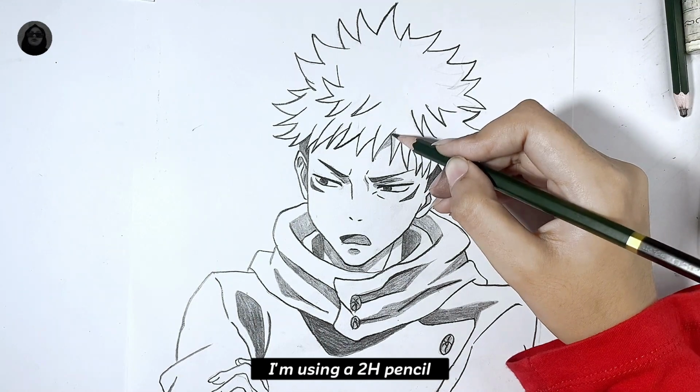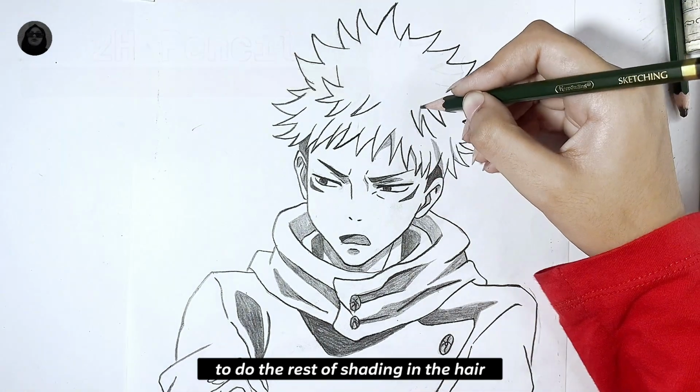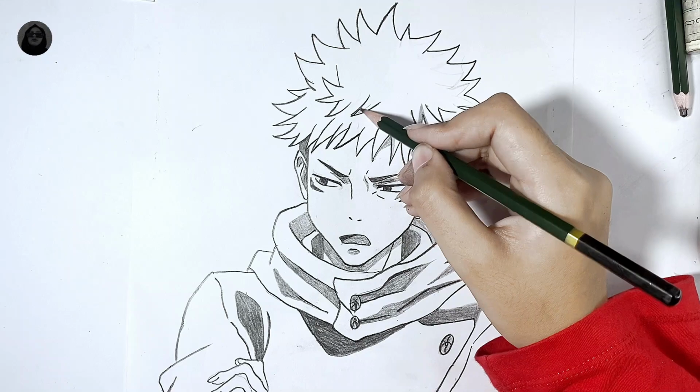After using the 2B, I'm using a 2H pencil to do the rest of the shading in the hair because it's far lighter.